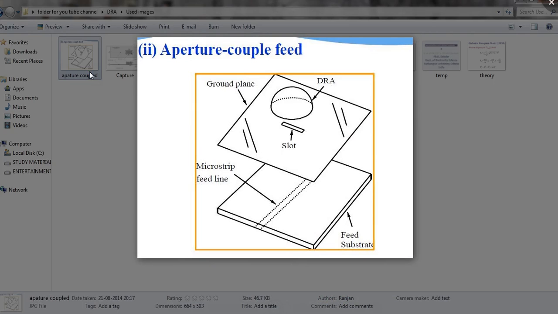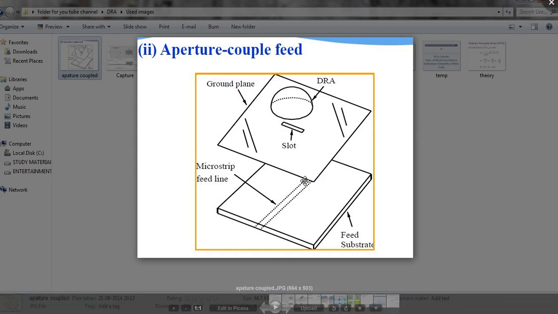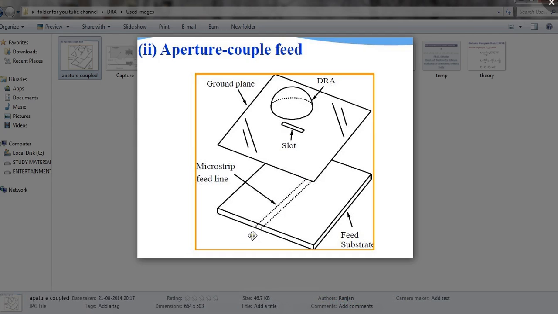There are numerous types of feeding techniques, and aperture coupled feeding is just like that. It has a slot or aperture in the ground plane, and above that the dielectric is situated, and below the substrate we have a microstrip line feed, and it will couple the slot and excite the dielectric resonator.